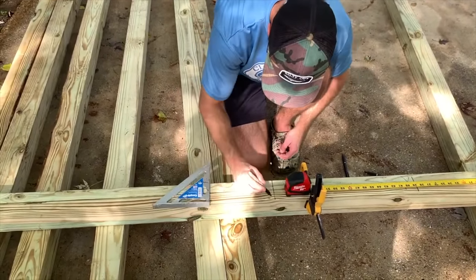Some people might argue that nails are also fine as long as they're galvanized and rated for exterior use. And I would say that's fine, but I would go with screws since they're just a little bit more secure. And because this is the base, we want to start with a nice firm foundation. So after finishing with the front end cap and attaching that to the floor joists, we're moving on to the back end and doing the exact same thing.